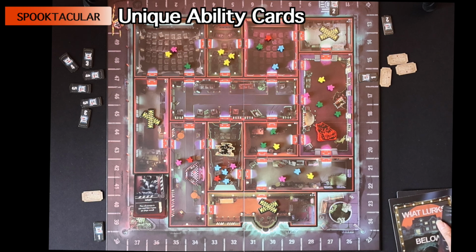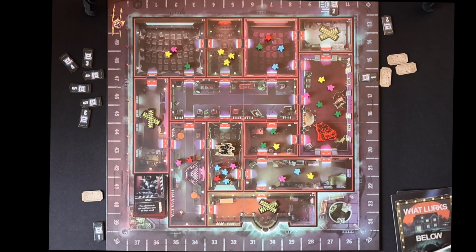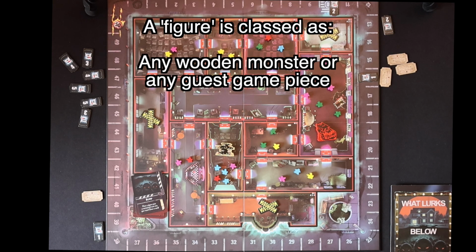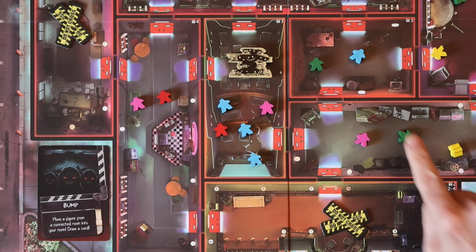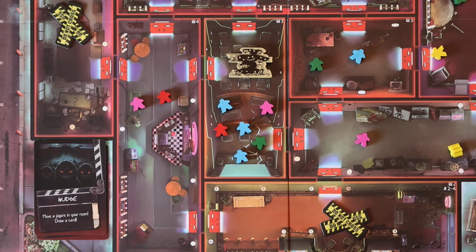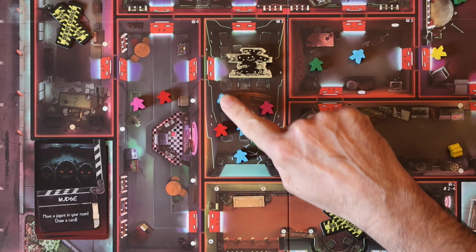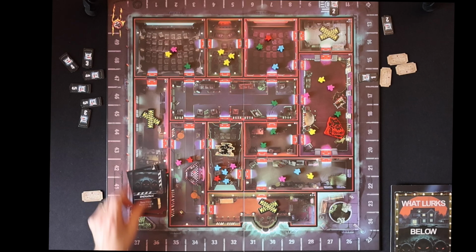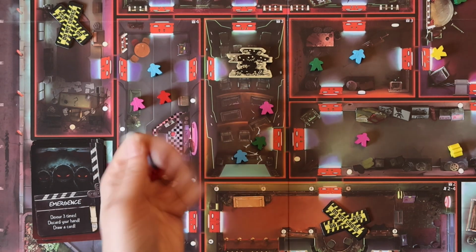So let's take a look at the unique abilities of what lurks below here. And they are cards, there's a bump card, so I can move a figure from a connected room into my room. So for example, I could pull this guest into this room and then I would get to draw a card. We have nudge, where I could move a figure in my room. So you would move a figure in your room, out of your room to an adjacent room, and then I would get to draw a card. I could move and draw a card, or I could devour 3 times. So that would allow me to devour, say, 1, 2, 3.